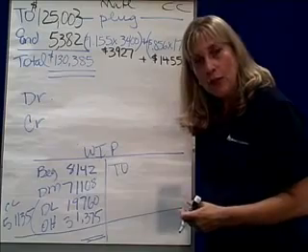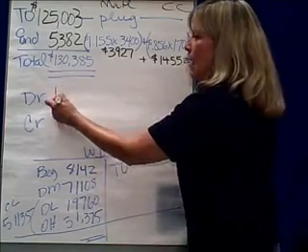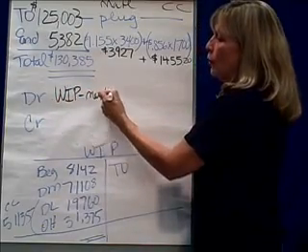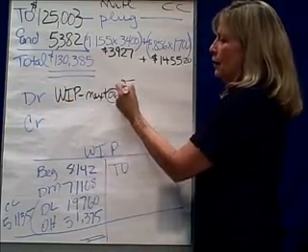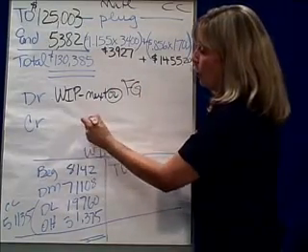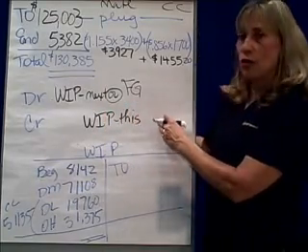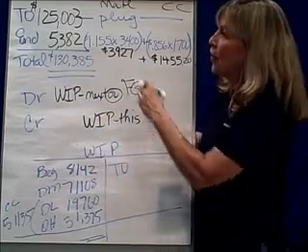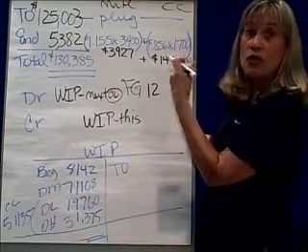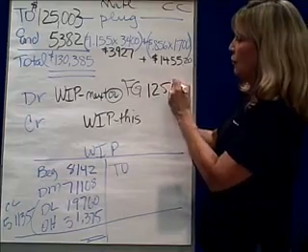Now, why did we do all this? Well, we did it for the sake of that fabulous journal entry: debit work in process, next department, or we could also be debiting finished goods if the product is now done. And we're going to credit work in process, this department. And the amount that we use for this journal entry is the amount transferred out, because it's going transferred out, TO, it's going to someplace else, of $125,003.